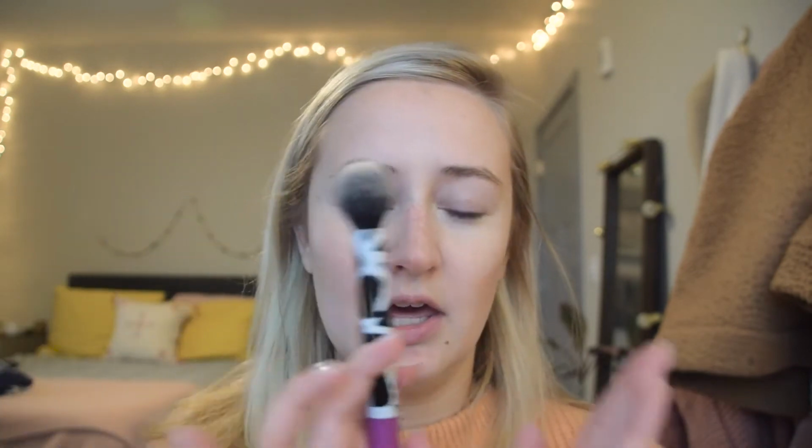Another thing, if I wasn't using a sponge or I didn't want to wet a sponge, I would use a brush like this to blend out my concealer, and this is also by Real Techniques. This is technically their contour brush, but for me, this is like a multi-purpose, do whatever I want with it brush. The bristles are just really, really nice on here, so I'll use this for just about anything. I'll blend out concealer. I'll do a full face of foundation with this if I'm in a pinch. I can contour with it, highlight, under eye powder like this.